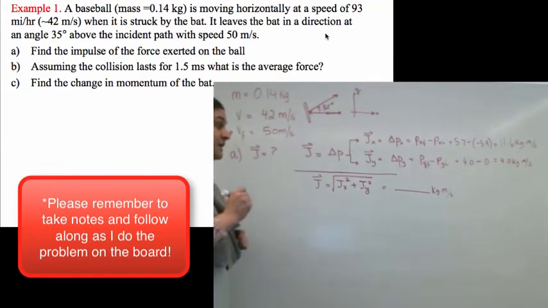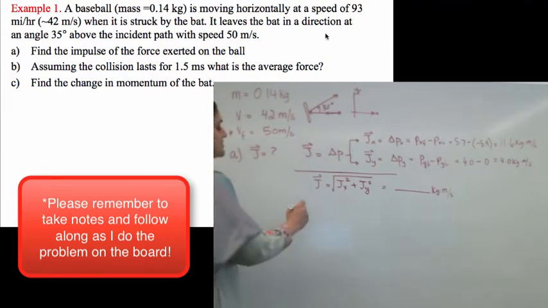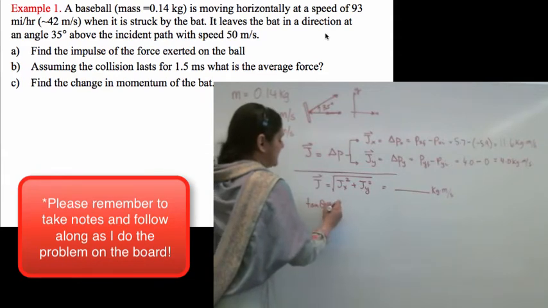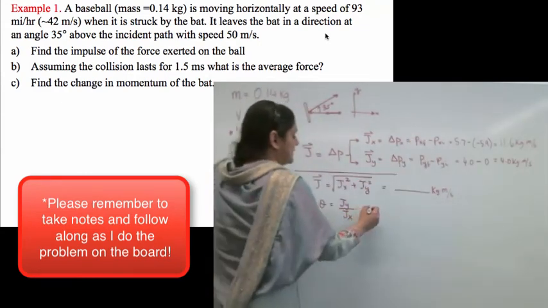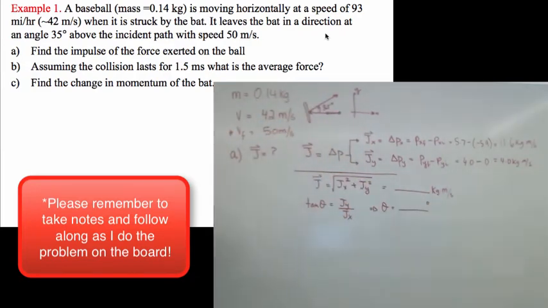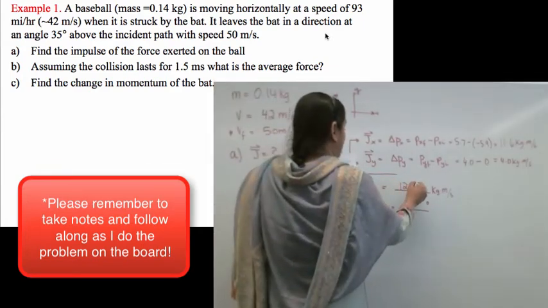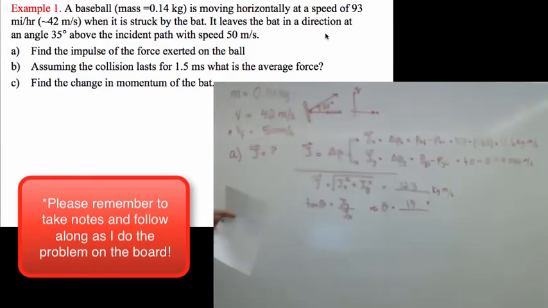Are we still done? And the answer is no, we're not done, because when we look at vectors, we also have to worry about their directions. So how do we find the direction? Absolutely. Tangent of theta equals Jy over Jx. So you're going to take these values, plug them in here, solve for theta, and that's going to be your degrees. Okay? I calculate these values to be 12.3 and 19 degrees. But make sure that those calculations actually agree with what you are doing.